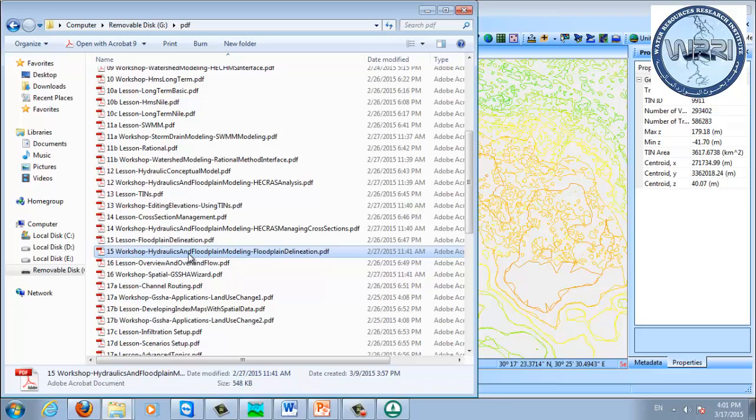Another option you could do if you feel pretty confident, maybe you have your own data. Maybe you want to model your own area. You're welcome to create a model for your own area and just ask me for help, and I can come around and help people with their models. So either one.